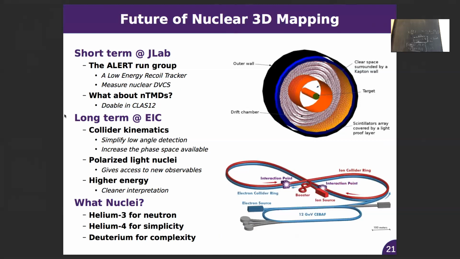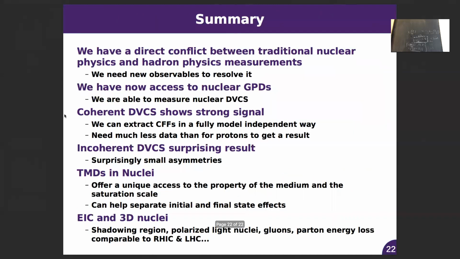And so at the end, this will develop into, I think, in EIC, a whole program of light nuclei, and then moving on to heavy nuclei for some of those measurements. So since I'm over time and we are going on to a discussion on GPDs, I think I don't need to make a summary, but just to say that measurements are starting to come out for these things, so we can start to really discuss real things, and I think that's a very good introduction to what will come with the EIC. Thank you.